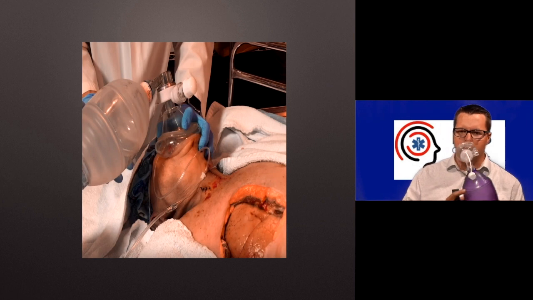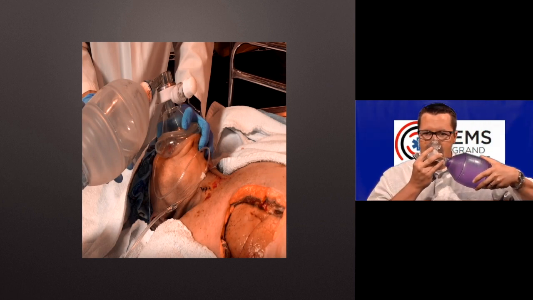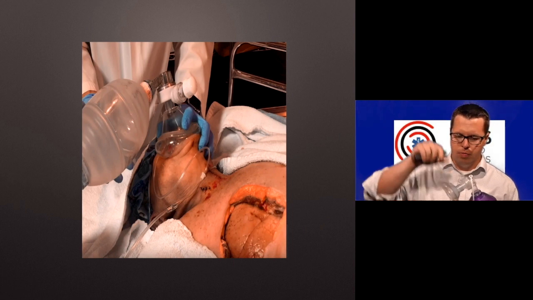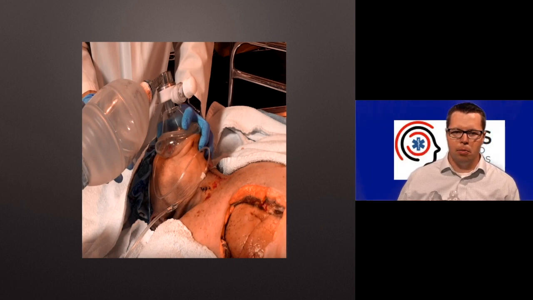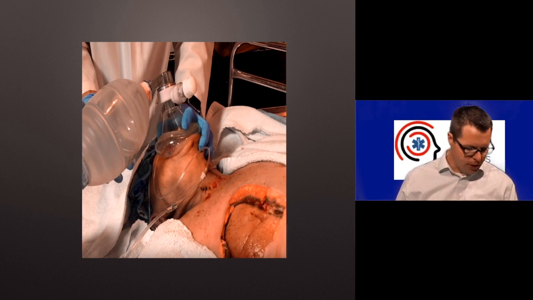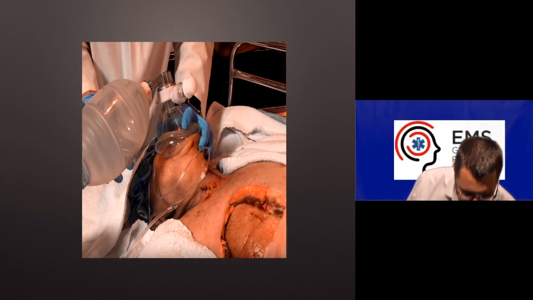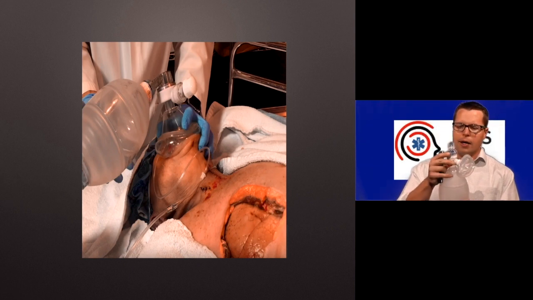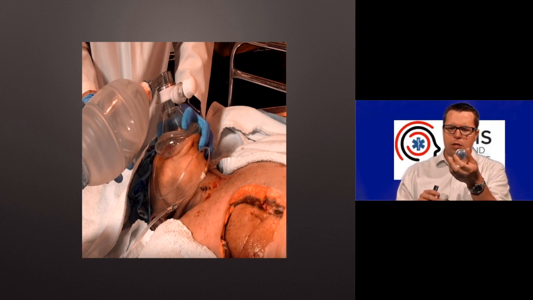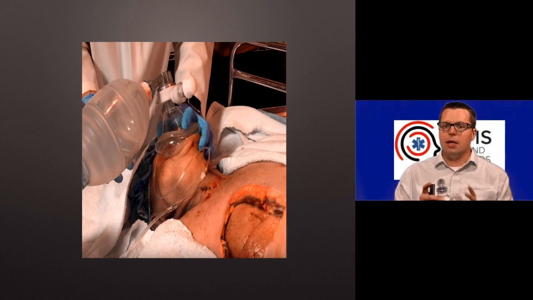And you may say, well, when you put this on the patient's face, and then they try to breathe out, and you're holding it on there, and you're going to just force air into them, and they're not going to be able to breathe out. Well, they're only not going to be able to breathe out until they reach the pressure that you've set with the PEEP valve. So if you set your PEEP valve to 10, and assuming that it's correctly calibrated, it will release when you reach a pressure of 10, just like a CPAP system would.